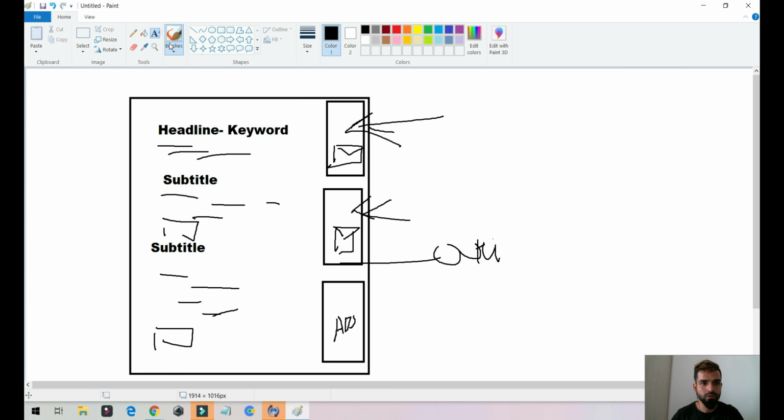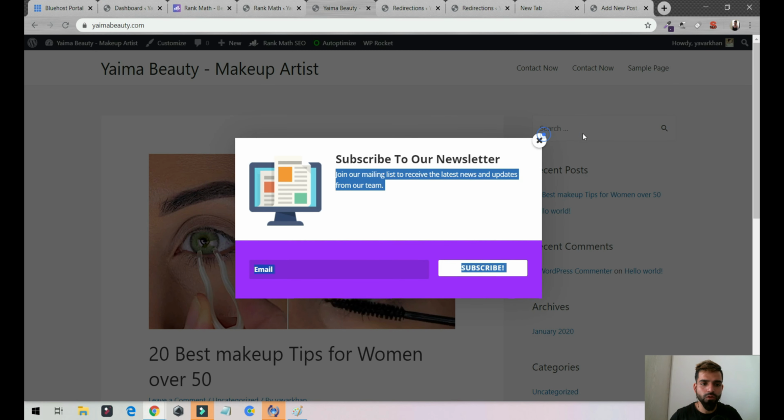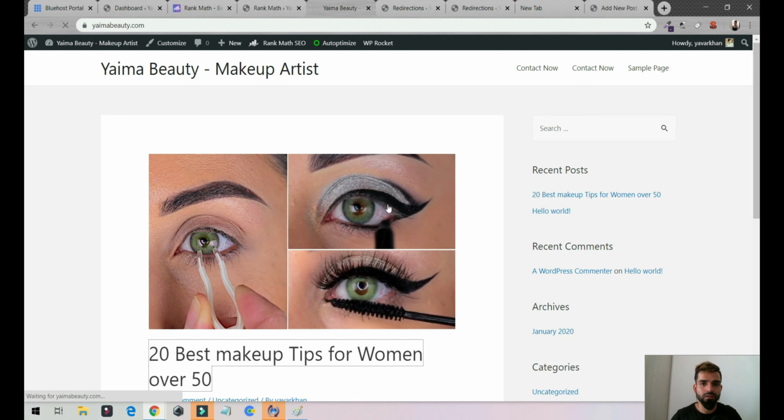And then once you write a blog, there should be things called outlink and internal link. Sorry for the spelling. Outlink means you're linking to a Wikipedia page or some very big website, and internal link would be to a page within your own website. This is just a small scenario. So I'm going to show you how to write a blog post. So let's say we take this one.